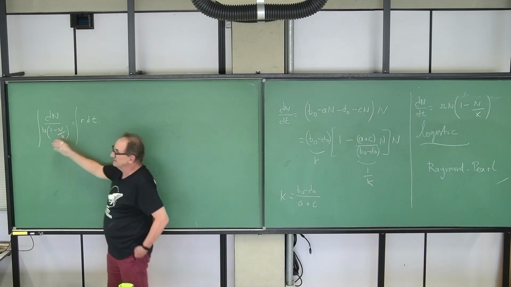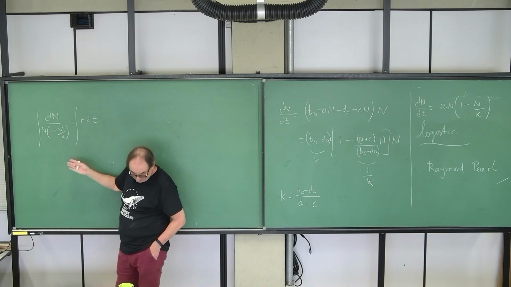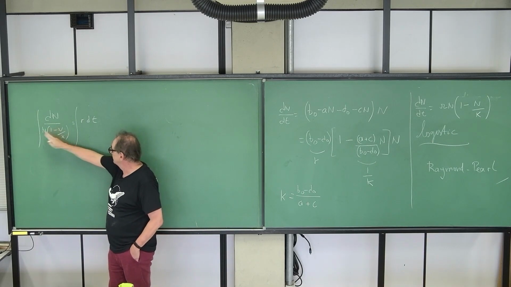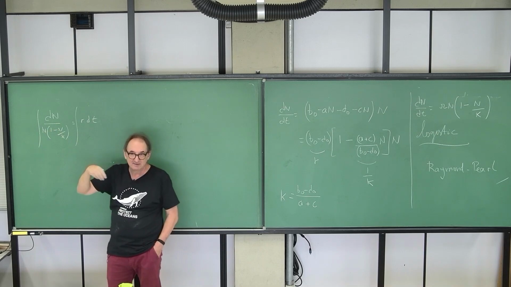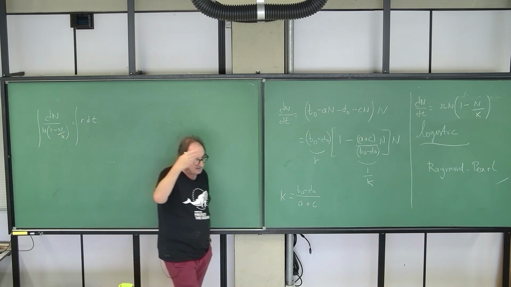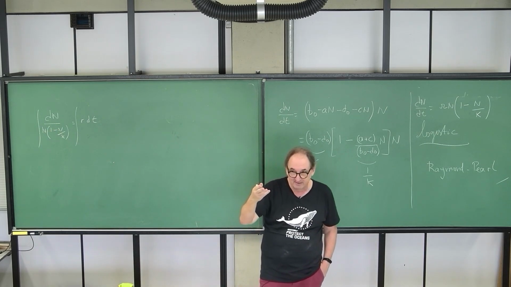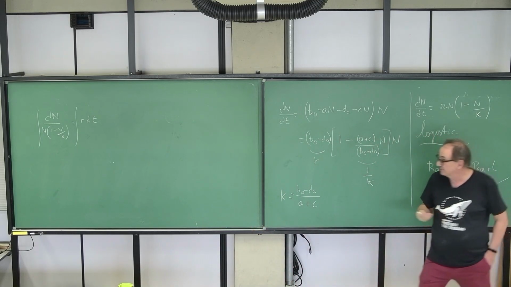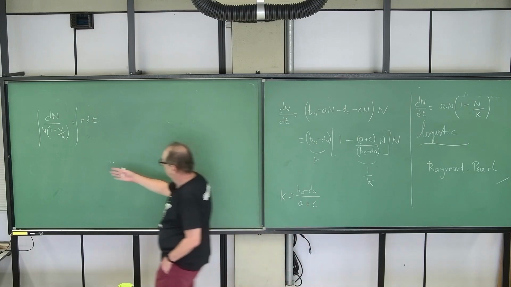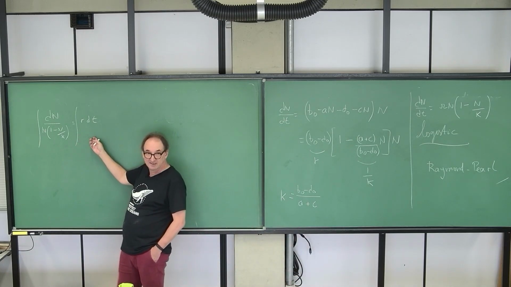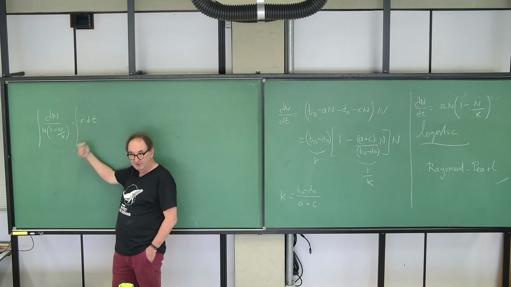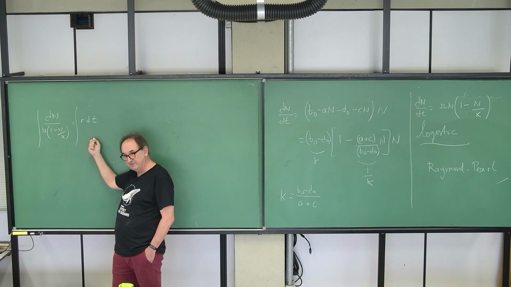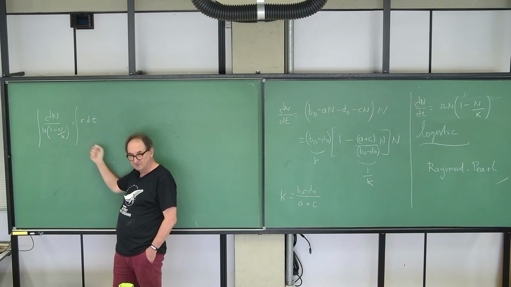But this is particular because you have n squared here, and in the mathematical jargon, you know the primitive. Once you know the primitive, this will be a function of n, and this is just linear in t, and then you invert the thing. And you get n in terms of t, instead of t in terms of n.